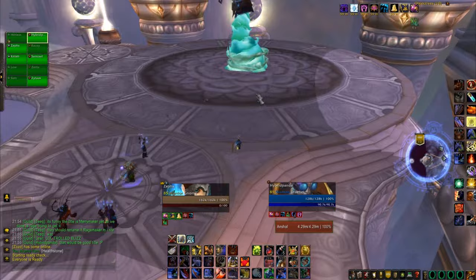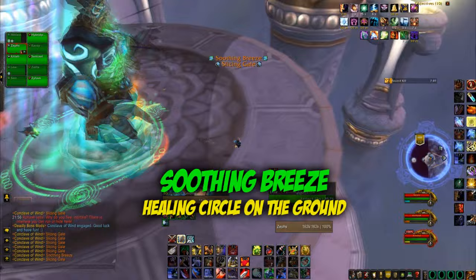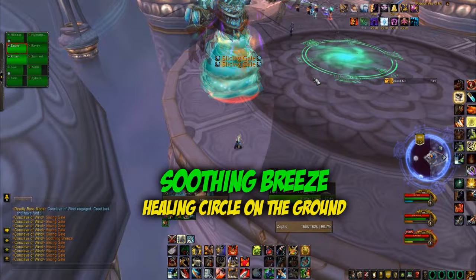I'm starting on the west platform, and I'm tanking the boss. The west boss is Anshel, and he throws down healing circles on the ground that you need to drag him out of. In addition, he will spawn adds. These are little flowers, and they do an AoE stacking dot, so they do need to be killed quickly.